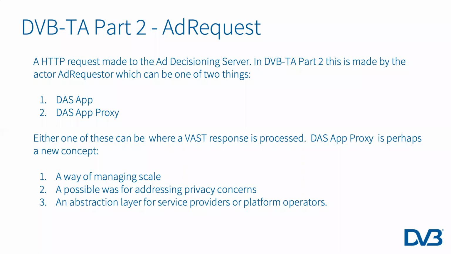And the reason we wanted to introduce this is, number one, it's a way of managing scale. Because this is all tied to linear, all the ad requests are going to be happening within the seconds leading up to the insertion of the advert, the substitution of the advert. And at full broadcast scale, as we hope we will reach in the coming years, it's going to be very large. So some business logic outside of the ad server, which may not traditionally deal with that sort of load, could be handled.